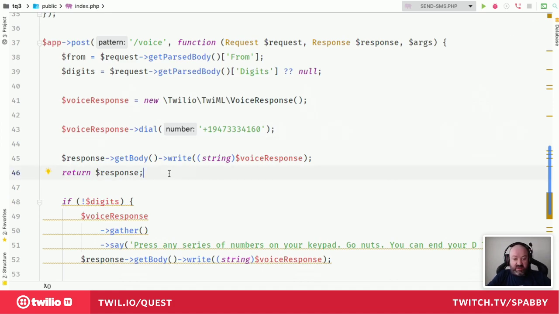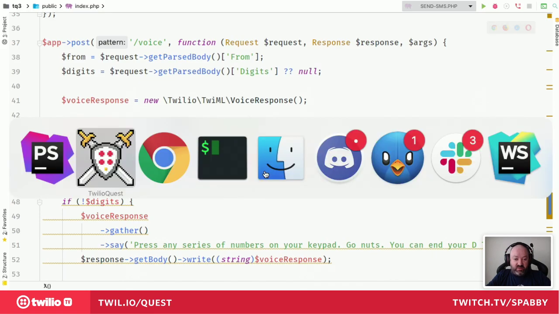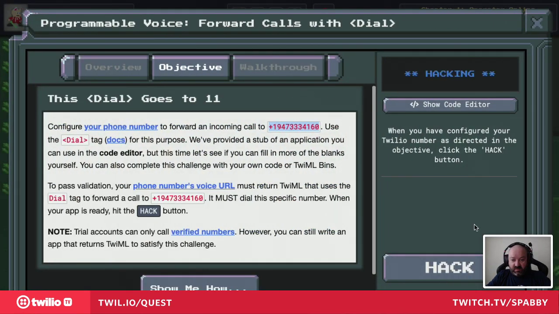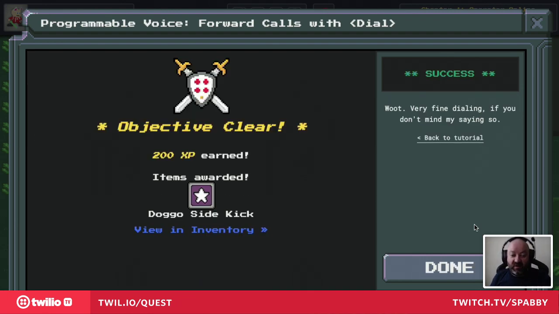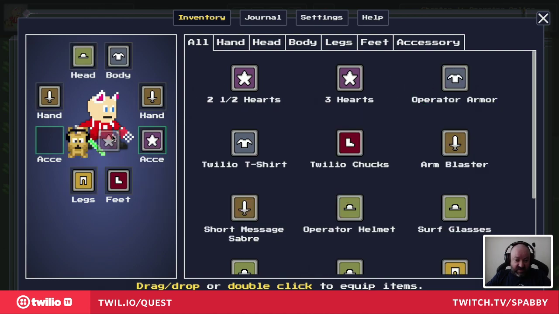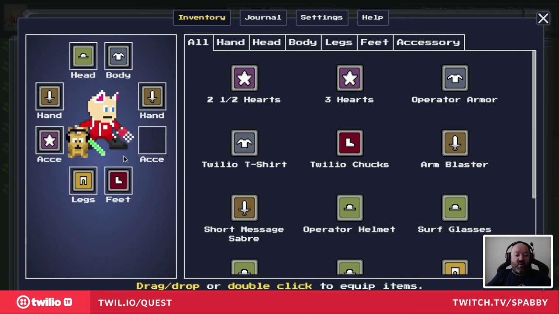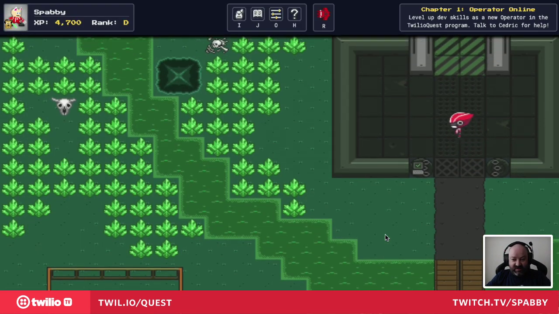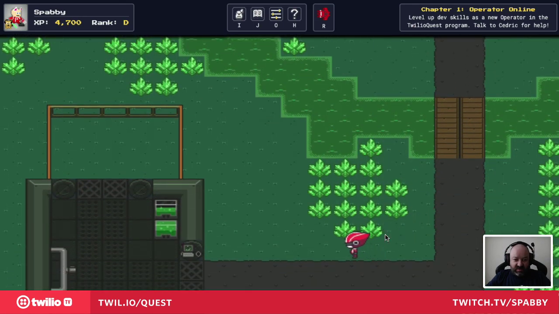Response, you get body, right, string voice response. Yeah, that looks like it should work. Voice response, dial. Yeah, I think that will work. Hack. Come on, I got the doggo. I've managed to quickly get the doggo in before we finished. I am the best. Where's the doggo? Come on, doggo. Does it matter which side he goes? No. Oh, yeah. I have a dog. Hack the doggo. We can't hack the doggo. That's just cruel. I mean, I want to get that skull up there now, look. Can I get up there?